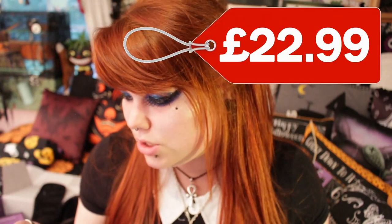As for the size, if you haven't watched my previous video, which I really recommend if you're considering buying this belt, sizing is still a slight issue. Let me read you the little blurb. This belt is now currently 20% off, so it's £18 to buy, but I spent £23 on it originally. It says that it is fake leather, double layer design, contrasting hardware, high waisted. It means it's going round your waist rather than your hips. But I do not doubt this would fit round some of your ghouls' hips. And it says that it's 104 centimeters in length.